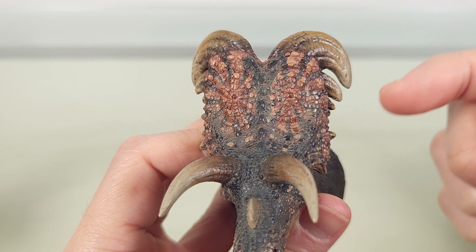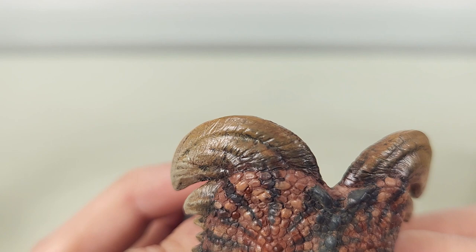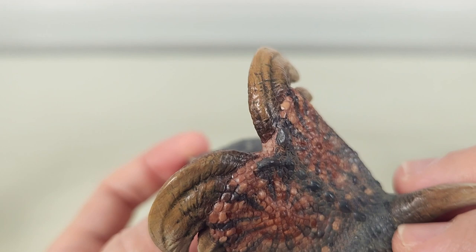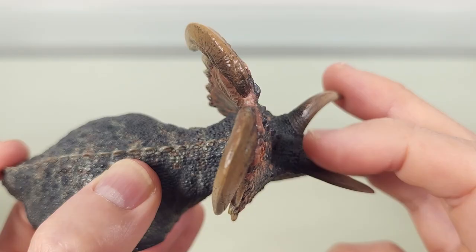Now just look at that sculpt and colour, even those little grooves. And delightfully here, just a very hint of that diminutive P1 that Chiba et al. 2017 proposed was missed by Ryan 2010, hence contributing to the chasmosaurine versus centrosaurine debate.